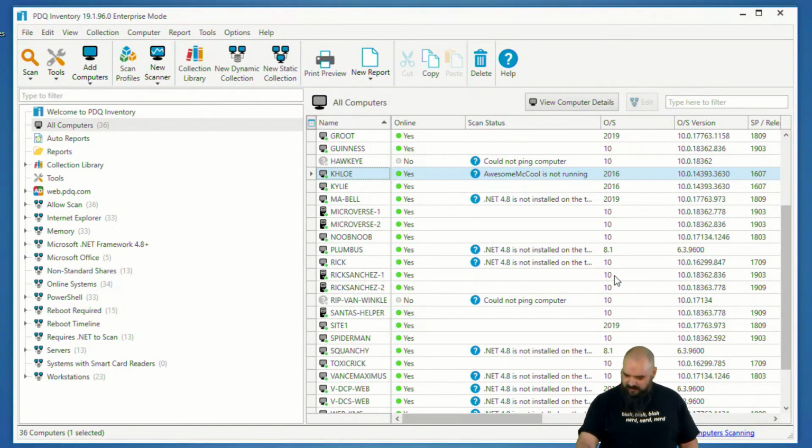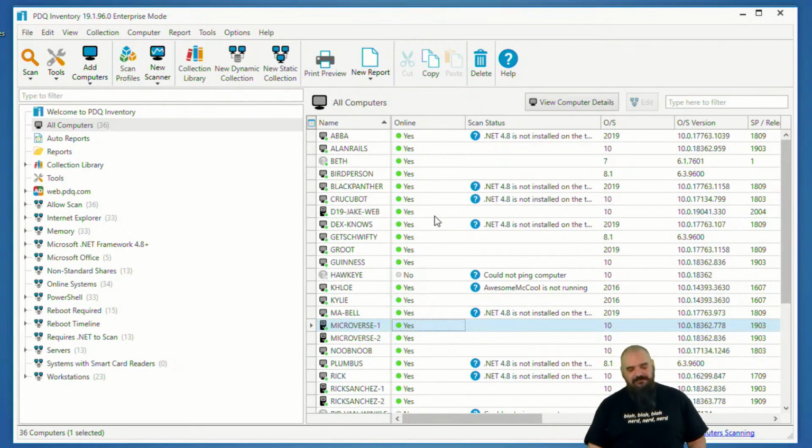All right, and so you see there, awesome McCool is not running with that perfectly straight line. Now run it on Allen Rails. Just be happy I used it. If awesome and cool is running on Allen Rails, I dare you. Yeah. I dare you. I'm just kidding, man. It's not on there. I didn't figure it would be, but I was willing to. You were going to call my bluff, were you? Call your bluff, yep.